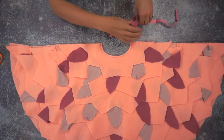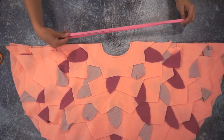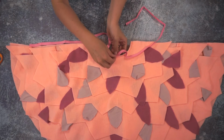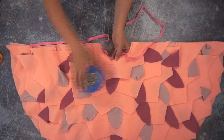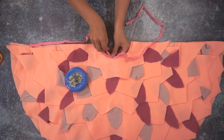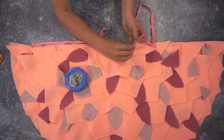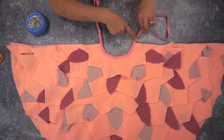Then I'm going to take some bias binding and I'm going to finish the neck edge. So I fold it in half and I take this center and put it at the center of the cape. And this will make the neckline a lot softer. In case your child doesn't like the feeling of the felt, this will be a lot more comfortable. Then I'm going to sew along this bias binding all the way around like that.